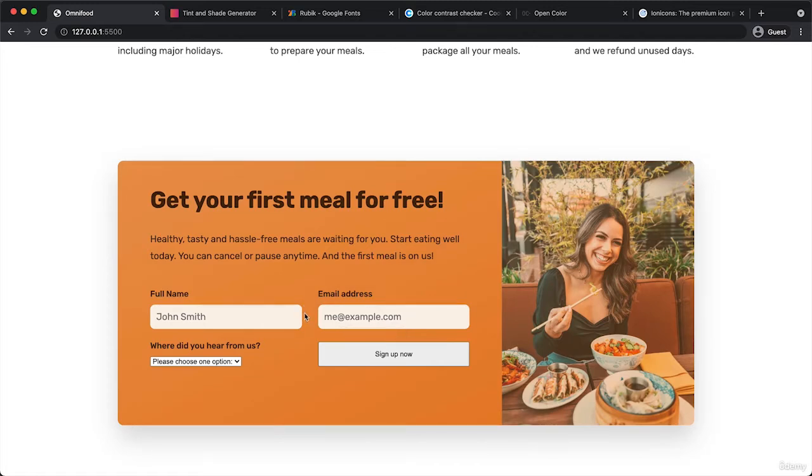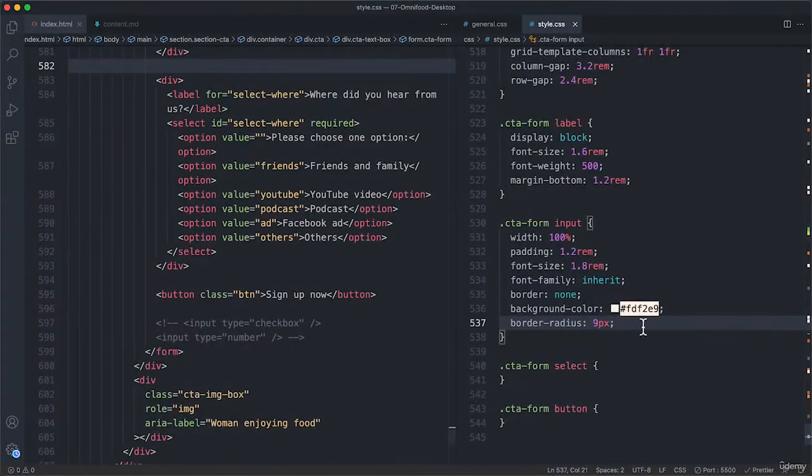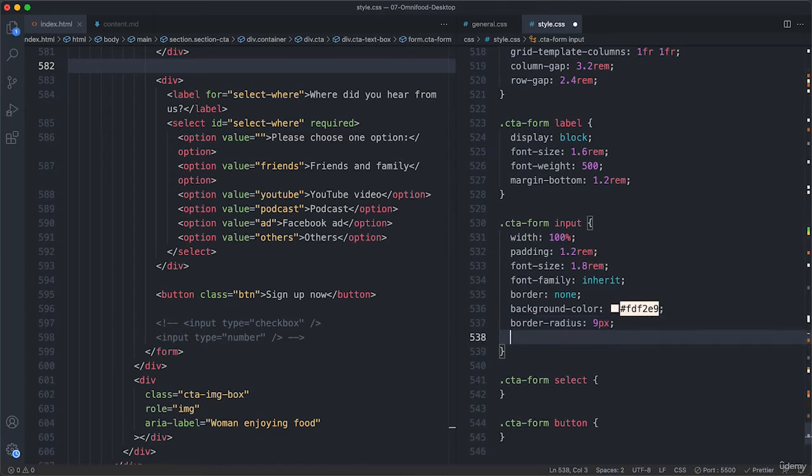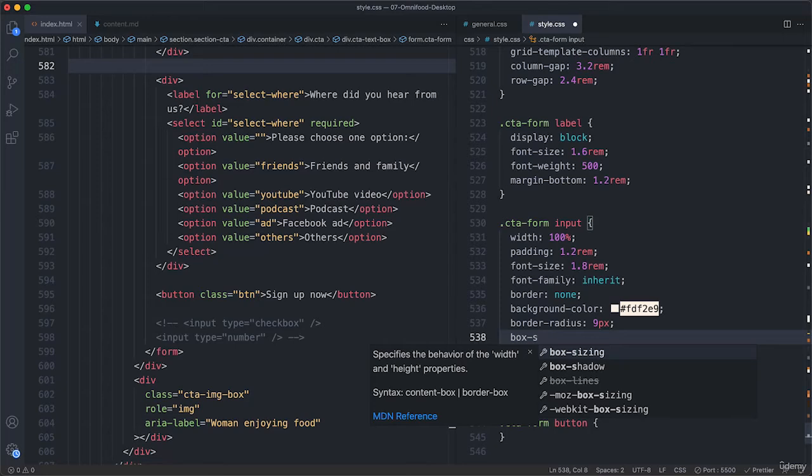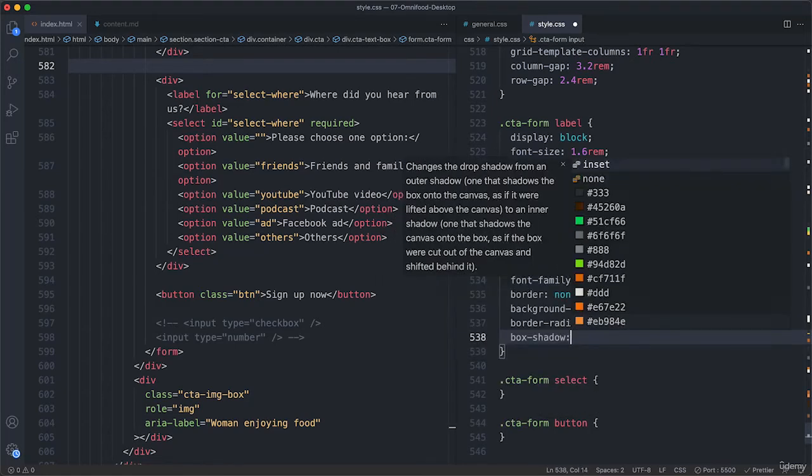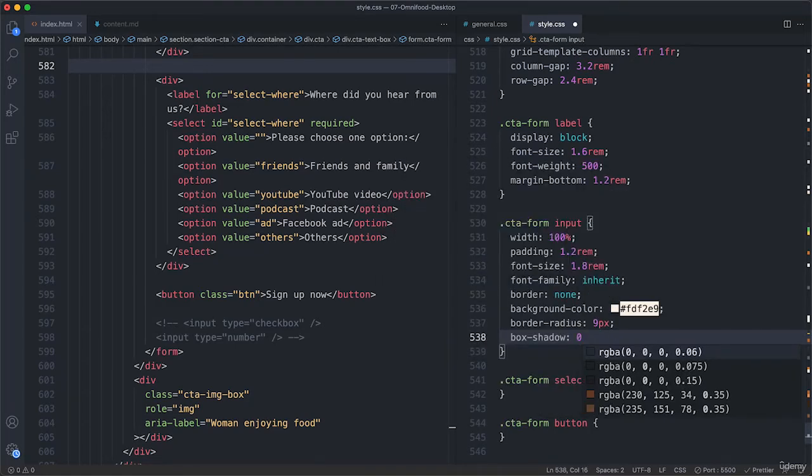Now there's just one small thing that we can do, which is to add a very, very small and very subtle shadow to these elements, which is something that I like to do a lot on input fields. So let me just show that to you so that you can see the difference that it makes, which is quite significant, even though it is quite subtle. So box shadow, and of course, horizontally we don't want any, and vertically just 1 pixel.